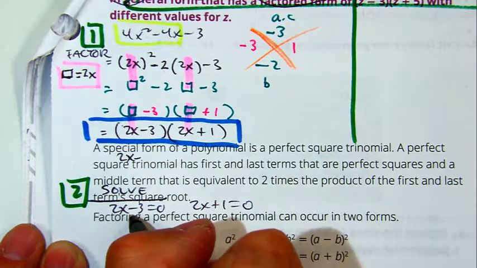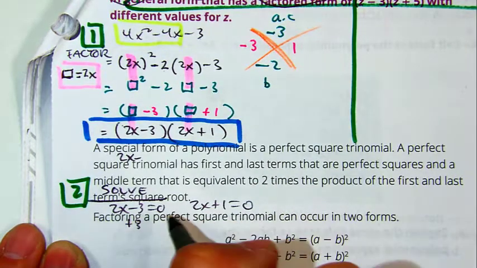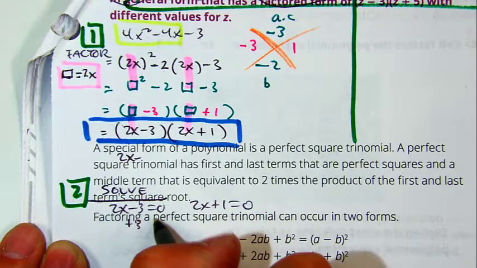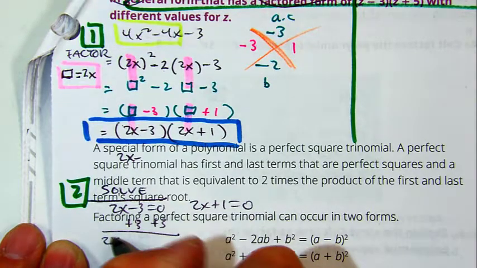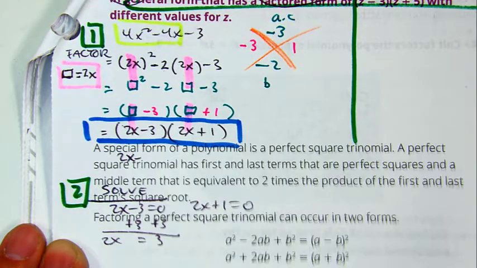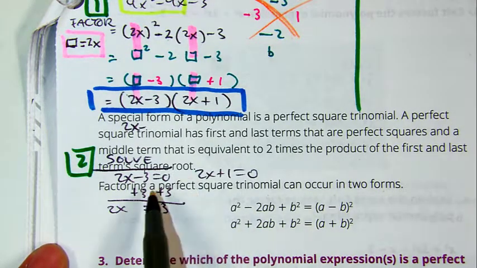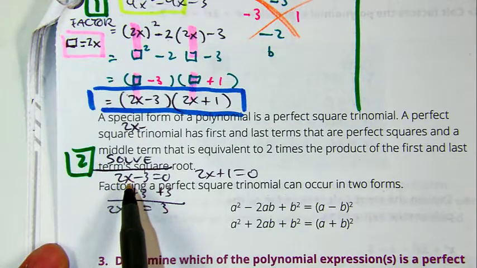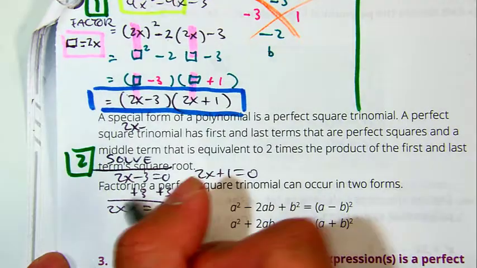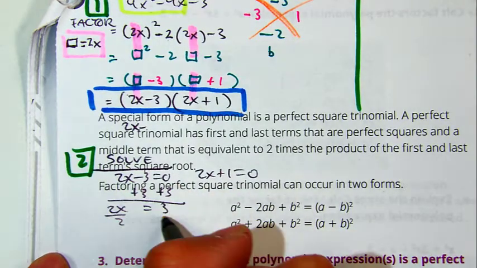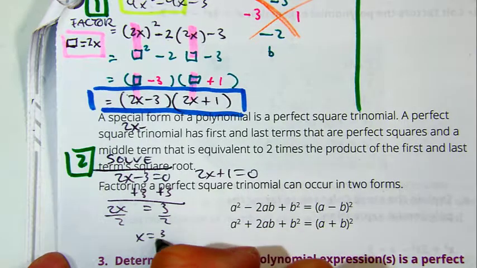I'm going to do the opposite of the order of operations. So I'm going to do 2x equals 3. Now, why did I say the opposite of order of operations? I did see some students try to divide first. That would have been incorrect. And then now, lastly, we're going to divide. So x equals 3 halves, or 1.5.